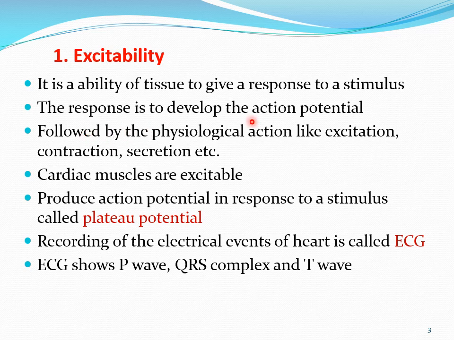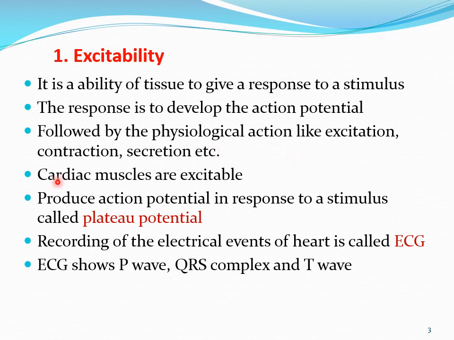The response is to develop the action potential, and it is followed by the physiological action. What is the action? Suppose excitation, contraction, secretion, depending on the tissue. Here, if you see the cardiac muscle, the physiological action is contraction. So once the action potential is developed, it is followed by the contraction, which is the physiological action of the action potential.